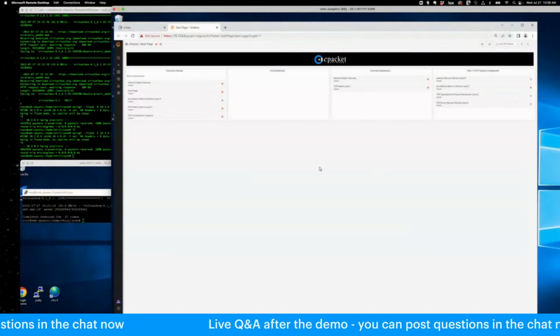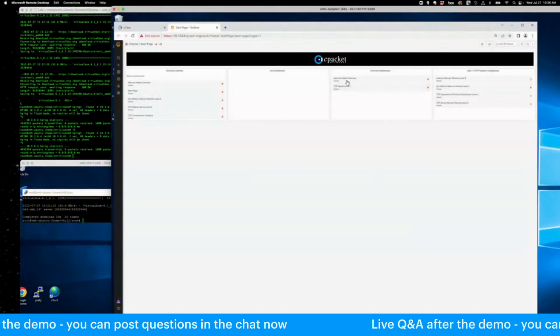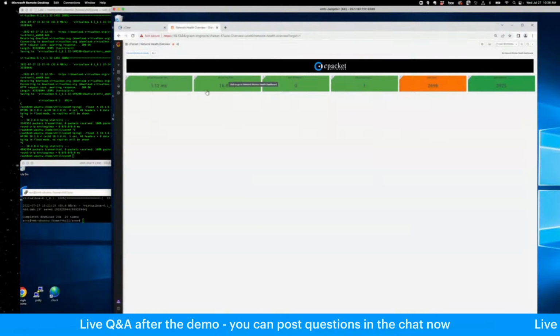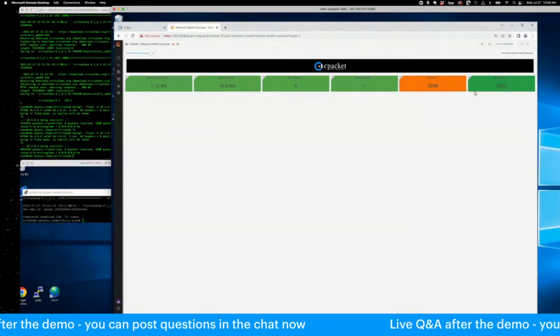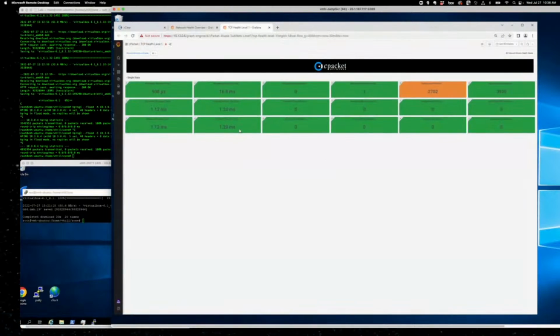When I jump into the dashboards, I get some default dashboards that I can click on. If I go to health overview, this will give me all the traffic and the state in there. If I click on that, it will actually now break that out into those monitors. So hopefully you can see this, but if you can't, I'll talk through it. So up here is the monitoring network. Underneath that, I have the VNet default and the VNet production.